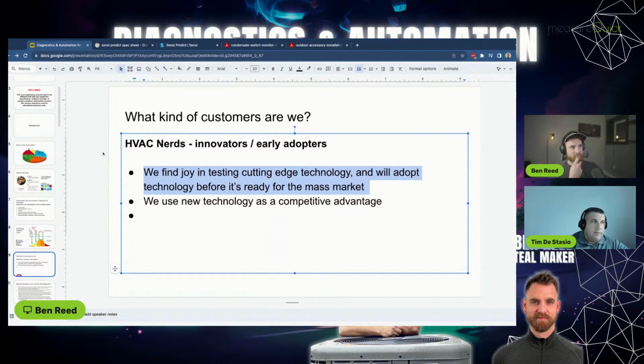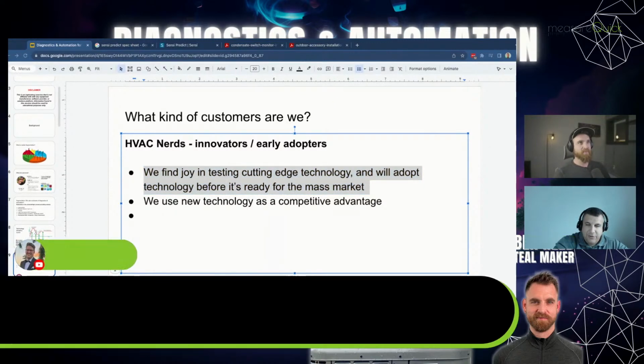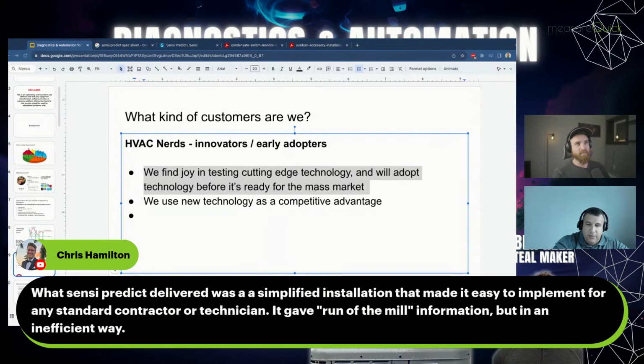For me, I found myself in the HVAC nerd category. I first learned about Sensi Predict actually in 2020. They were the sponsor of Brian Orr's HVAC School Symposium, and that's when I first got introduced to them. And then I talked with them a little bit at AHR, which kind of shared. They came back to back that year. They were both in Orlando, and I was an early adopter of it on a few jobs. I never jump in with both feet on anything. I kind of dip my toe in it.